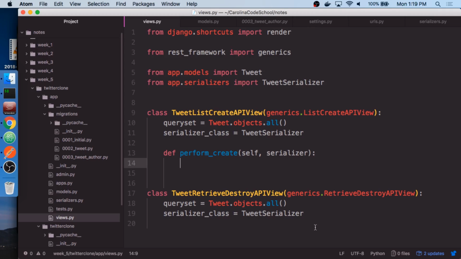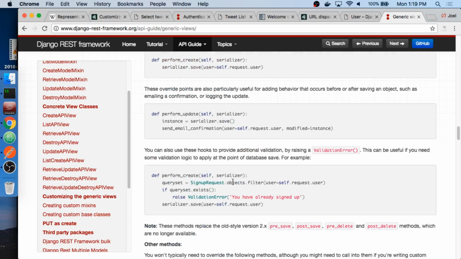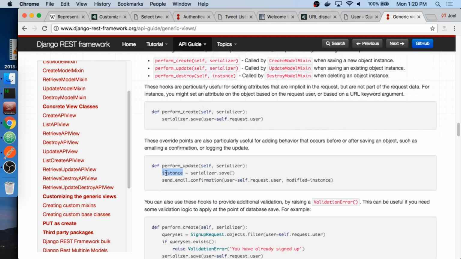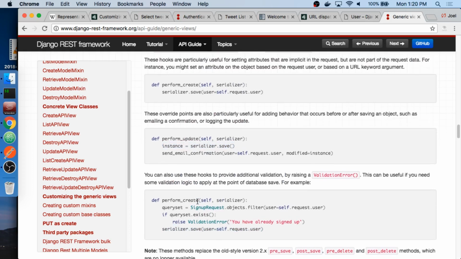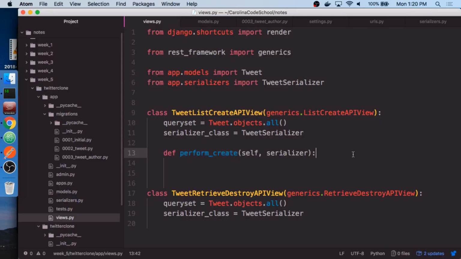But what we want to do is just add a tiny little bit of functionality. We want to say, I want to do this thing, but I don't want to screw up the whole flow. I want to add to it. So there's a perform create hook that we can use that will say, okay, you want to add a little bit, just put it into this method. And then the request response lifecycle will remain intact, but the perform create will just add a little bit more that you can do in its place. And so what we want to do, and it looks like we're not returning from the perform create, so it looks like that has a return of none.